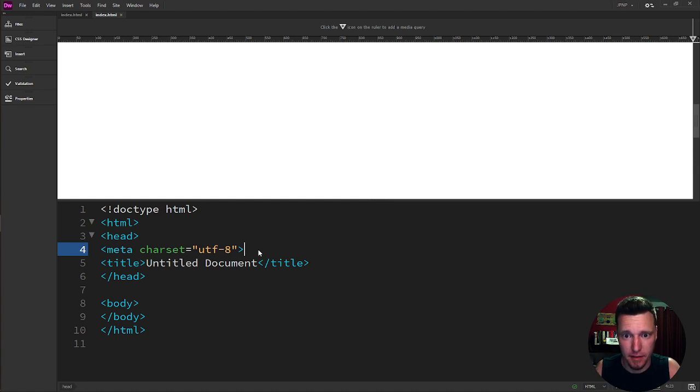So it's like a setting of the page, right? So this tells us that our character set is UTF-8, which strictly speaking, you don't have to write this. Your browser would be able to figure it out. But anytime we can help our browsers to run a little bit faster, it's a good idea. Faster websites work a little bit better. Users like them better. They stay on our website more. So we want it to be a little bit faster, snappier, all that good stuff. And it's not that hard. Dreamweaver did it for us. We don't have to do any work.